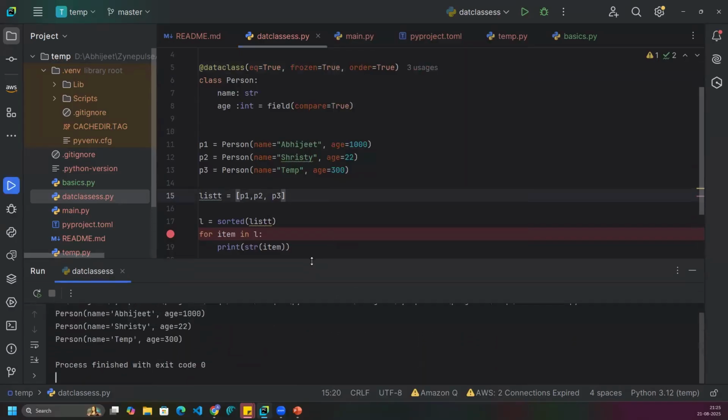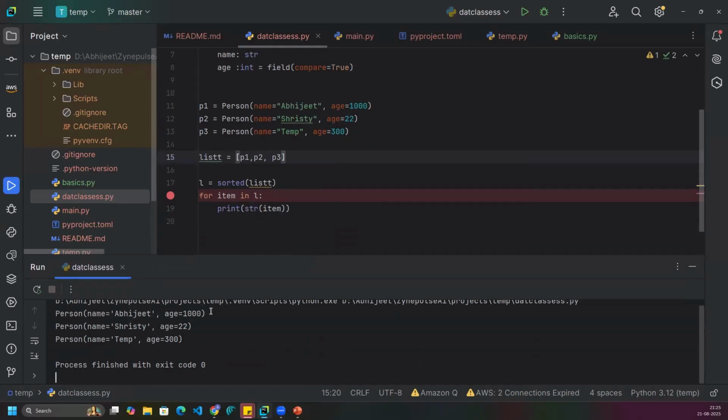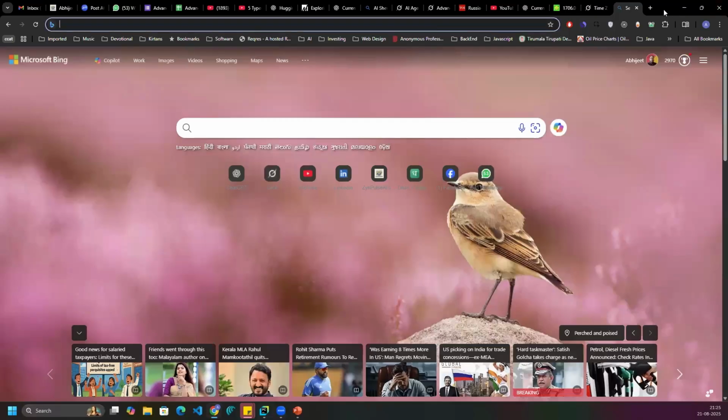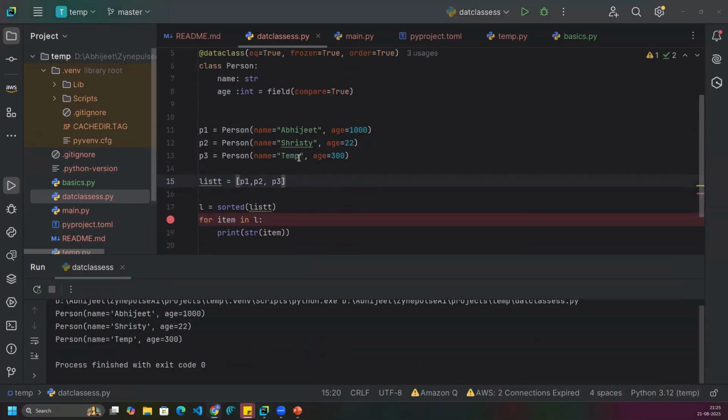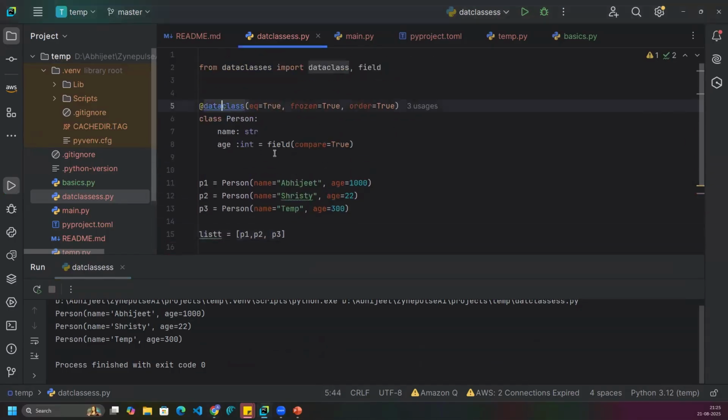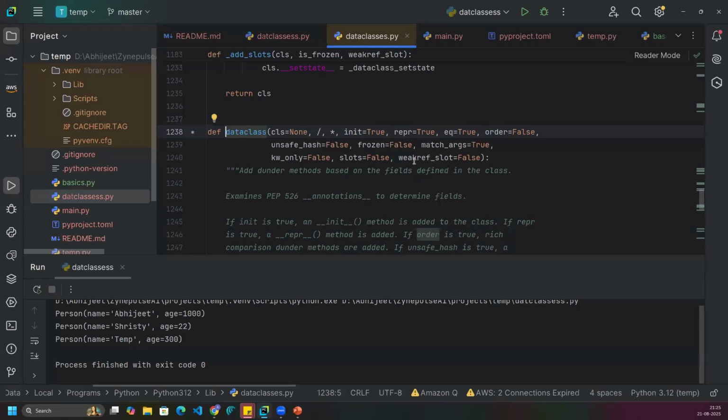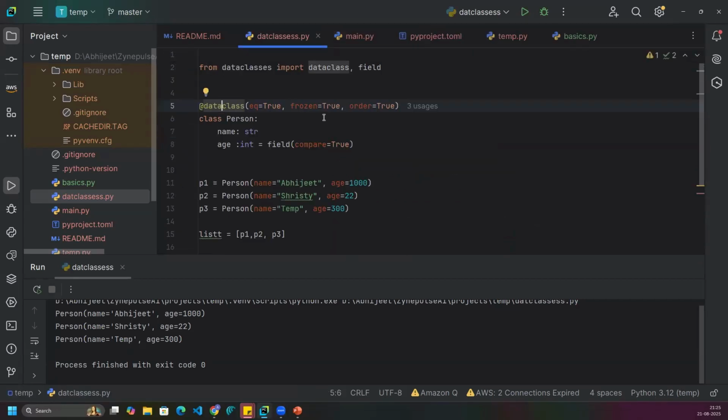So first is 1022, then 300. Why is it not sorting it? Give me a second, guys. For some reason it's not sorting. But basically, these dunder methods, as I showed you, what are the other parameters? Let me see here. Unsafe hash, keyword only, slots, weak reference, frozen true. Frozen true equals true.